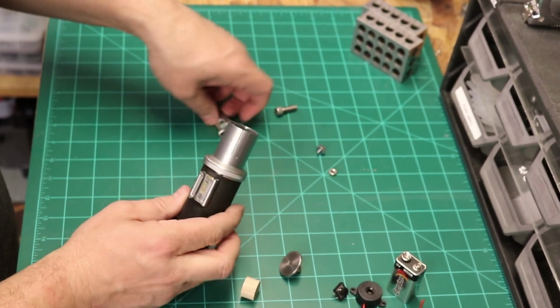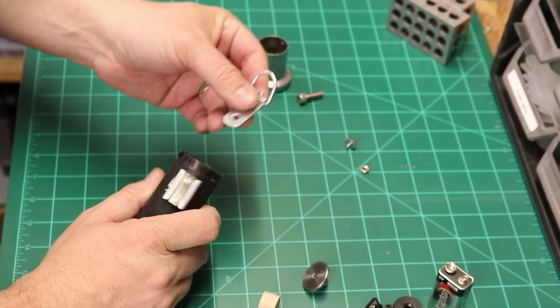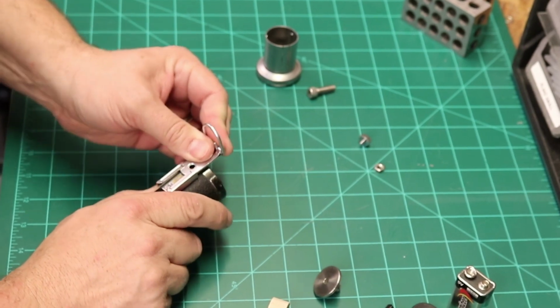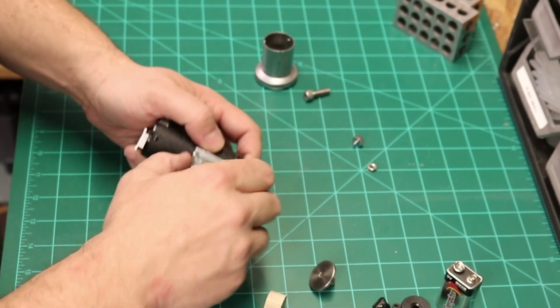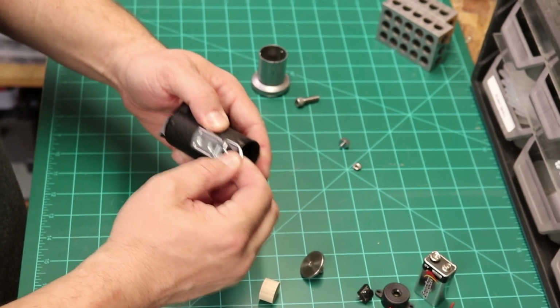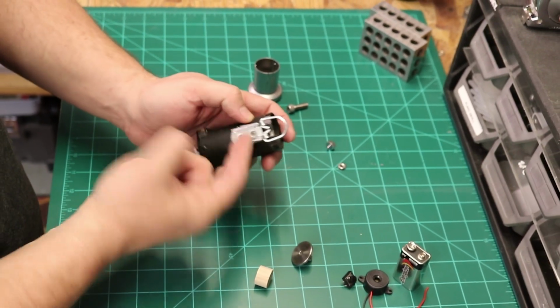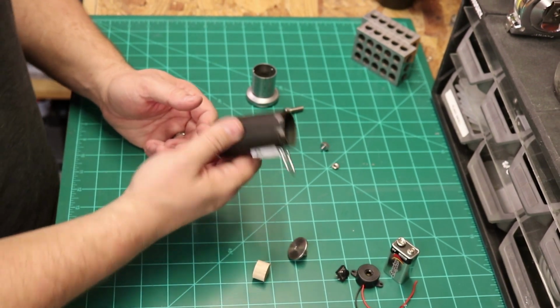Next, a super easy thing to do. Let's pop this off, and let's put the clip on there. This just so happens to fit perfectly in this slot, just like that. It's super tight. It can't come off there really easily. I don't even think I'll have to mess with the screws in there. So now that part's done.